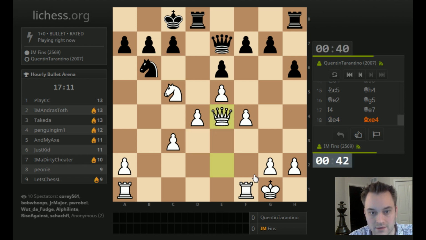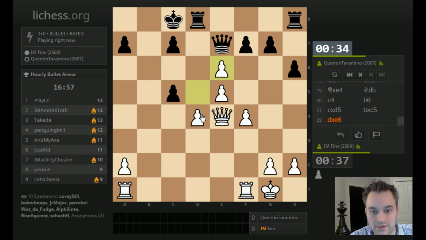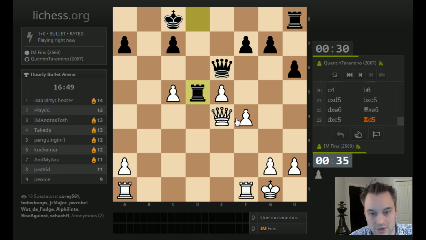Because now we're threatening queen takes b7 mate. Ooh. Not sure he should have done this, because now I feel like these open lines are going to come back to bite him. Let's take and try to get at a8. I guess I'll take here first. He can go queen d5 now, but I should be satisfied. All right, let's just play king h1.